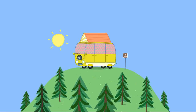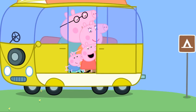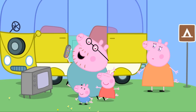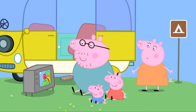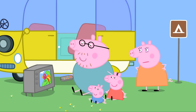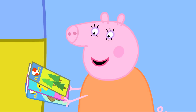Camping holiday. Peppa's family are on holiday in their campervan. Good morning, my little piggies. Good morning, Daddy Pig. I love camping. Since we're in the countryside, I thought we could spend the day looking at nature. Good idea, Mummy Pig. Let's watch a nature program. One of the wonders of nature — birds. How lovely. Shush, little birdie, we can't hear our TV. Oh, Daddy Pig — there's no point being on a camping holiday and just watching TV. We can do that at home. Good thinking, Mummy Pig.